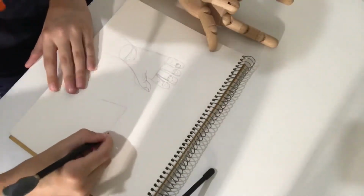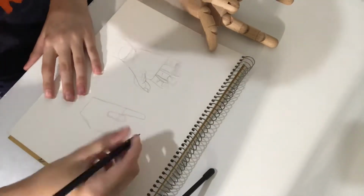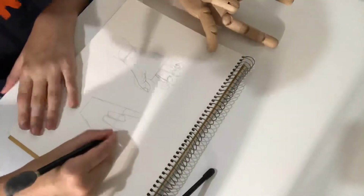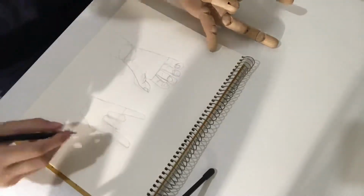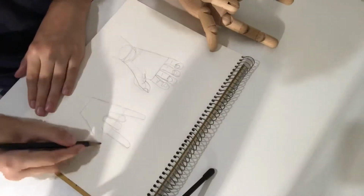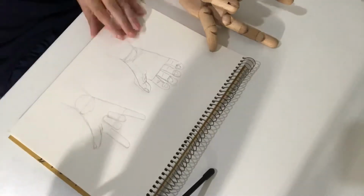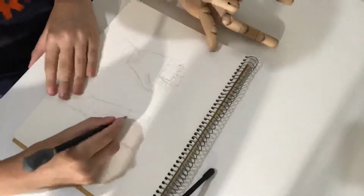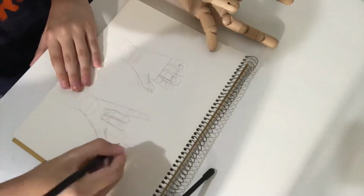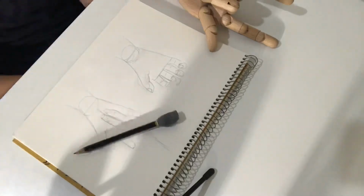So the next hand pose, and one of the last hand poses, was a Spider-Man pose, like him shooting his webs, because if you don't know yet, I like Spider-Man, and it's actually an important thing for me to practice drawing, because I draw it a lot. So thankfully, the Spider-Man hand pose was really the only one that worked.